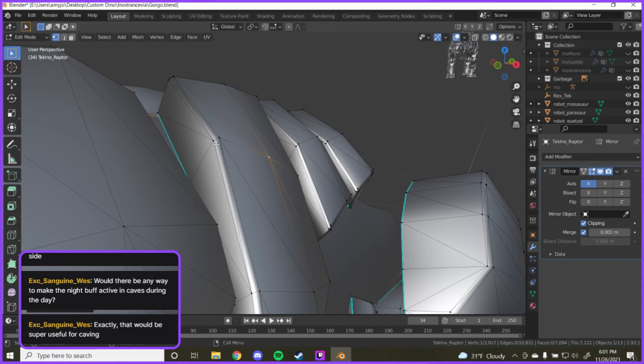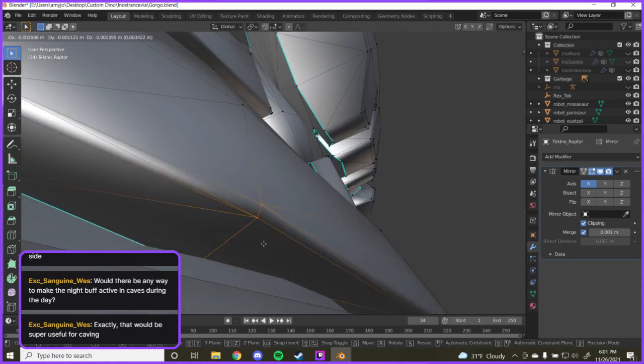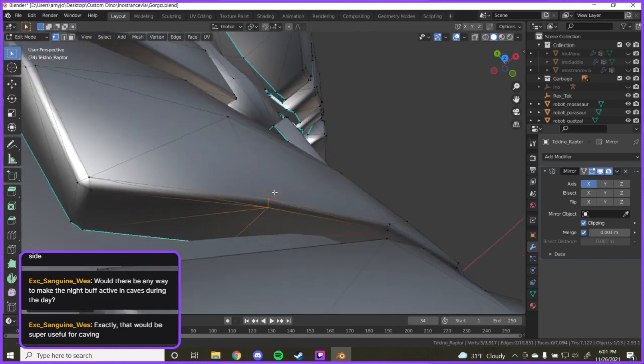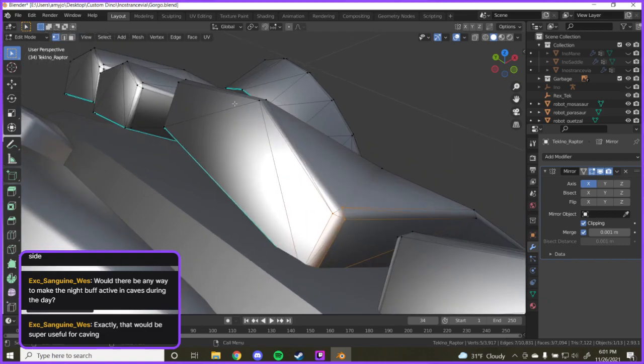But you could either have day or you have night. Either you have the night buff, which makes you more stealthy, or the day abilities, which happen to have a roar that lets you be more stealthy.